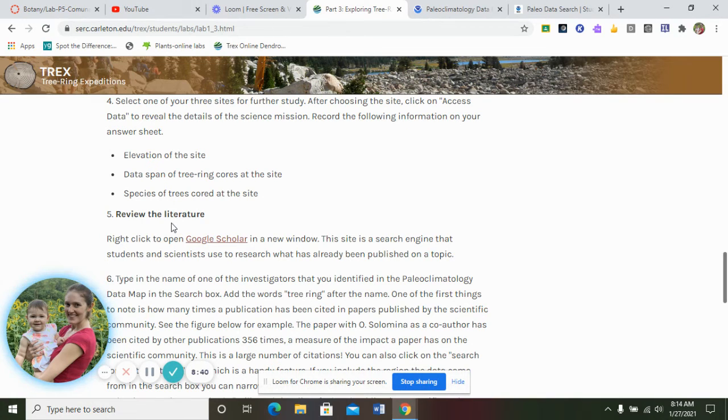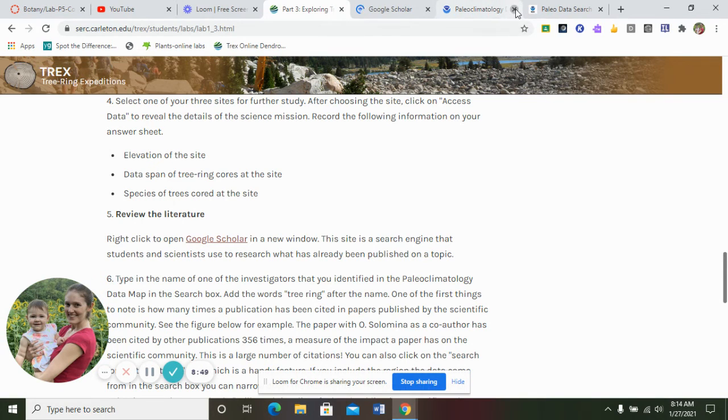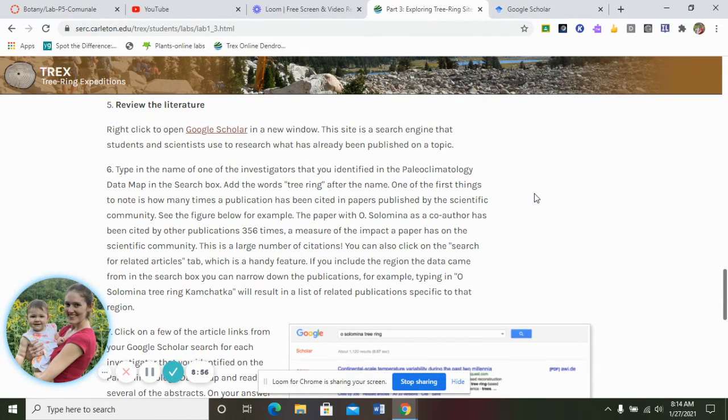And this one is saying to describe a research project that we found from Google Scholar and describe it in a few sentences in your own words. So we want to open up Google Scholar. I don't know if you've ever used this website before. You may or may not have, depending on what classes you had in high school. If you're going on to college, you probably definitely will use it.